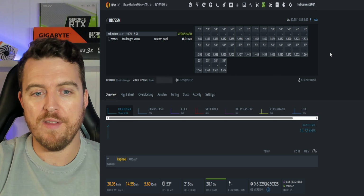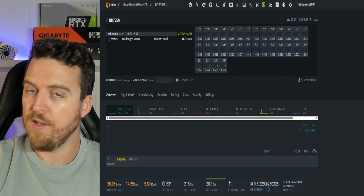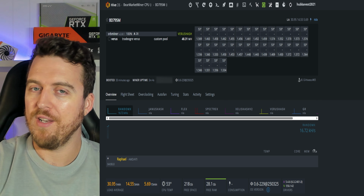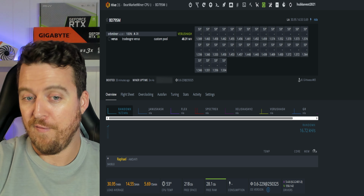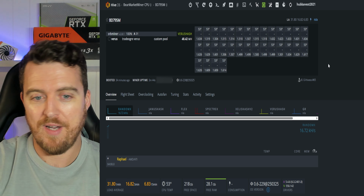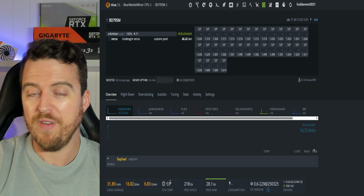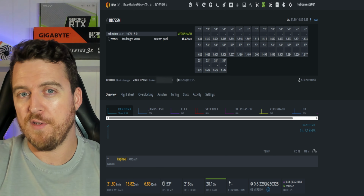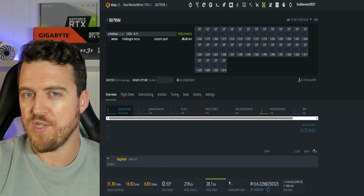So for me, this is a huge win, especially living on the east coast of Australia where it is really hot and humid all the time. So 53 Celsius, let's give it another quick refresh, see if it's even kicking up after another minute. It's not moving. So even if this got up to 60 Celsius over the course of a day, it would still be in really, really safe temperature numbers.